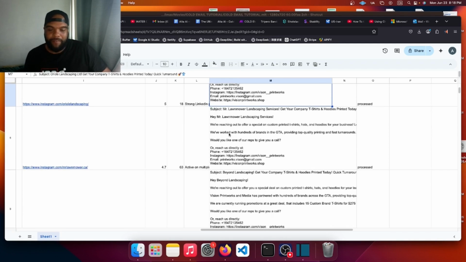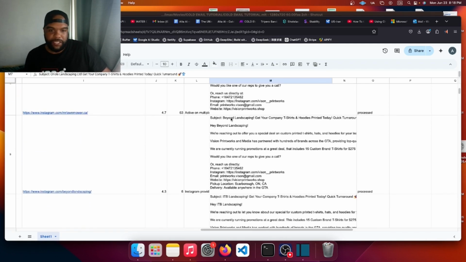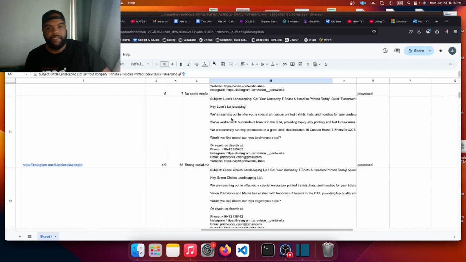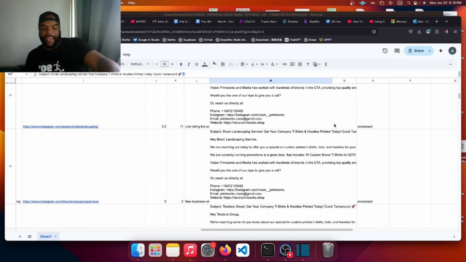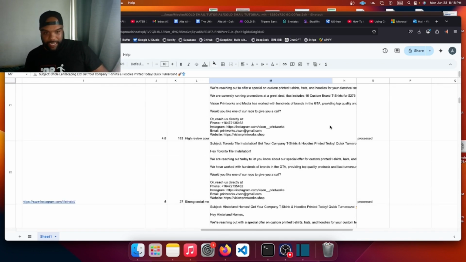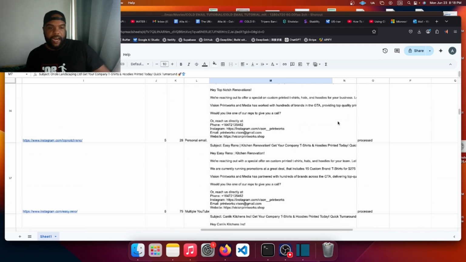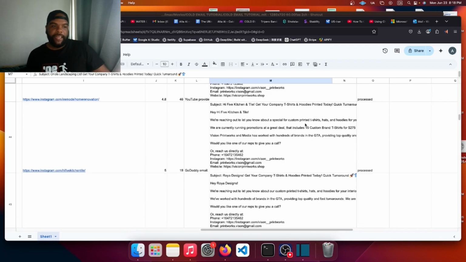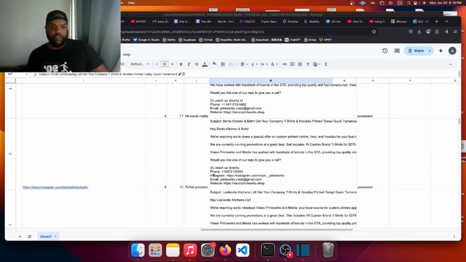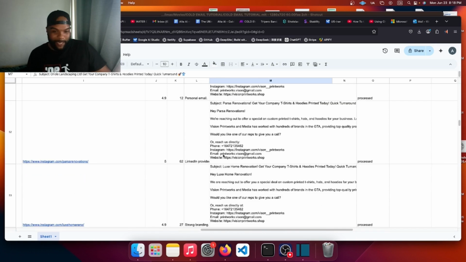You can see all of these emails that I've generated to all these companies, and the list just goes on, and I get to know that it's processed. So I know that it's working. I know what leads have been worked with. I know what leads still need to be sent out to. And this is such an amazing system that I've created, and I want you guys to enjoy the benefits of the fruits of my labor, essentially.